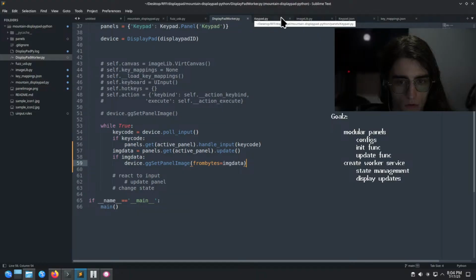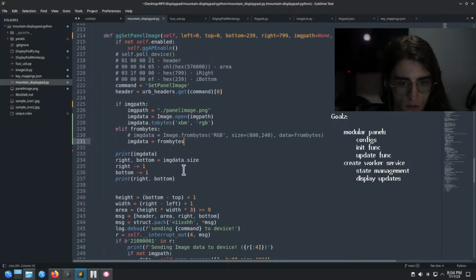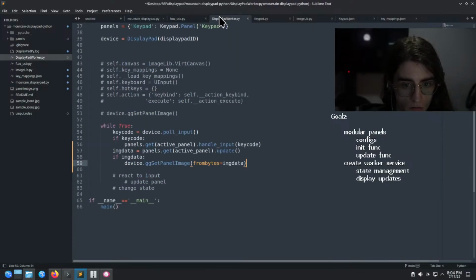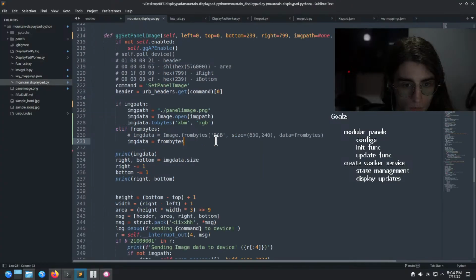So that gets from that, gets from that. And then we send our image data to set panel image, which comes over here. If image path, from bytes. Okay. Let's just do this first. Let's just do from bytes.